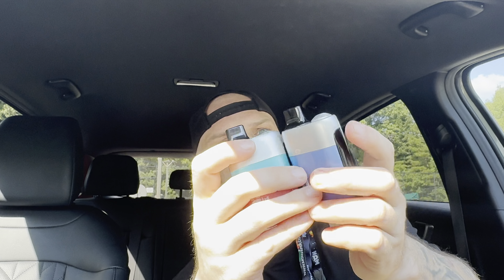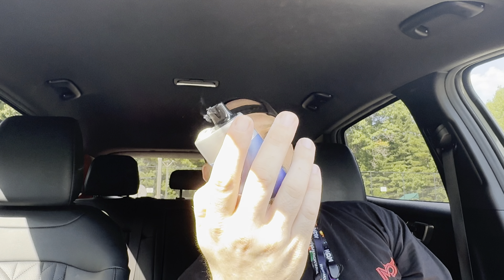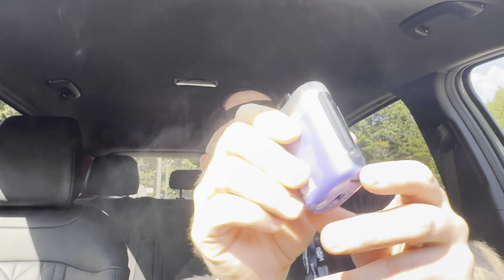Let's go ahead and get into these M20s — they might save the day. Let's see if these things with the screens can come through and give me something nice. We're going to do the Blueberry Raspberry first. Click it five times — it's at 99% juice and 93% battery. Interesting. Let's fiddle around with this and see what we got.